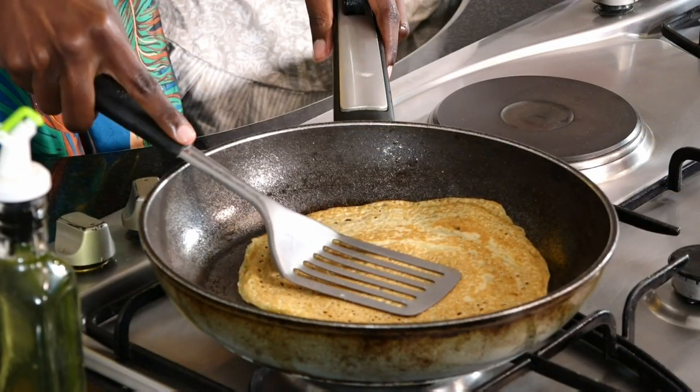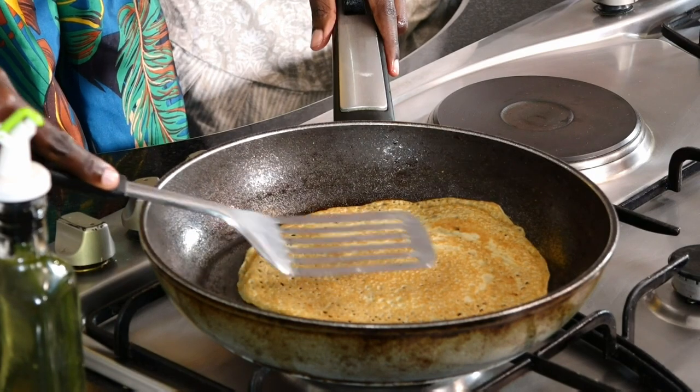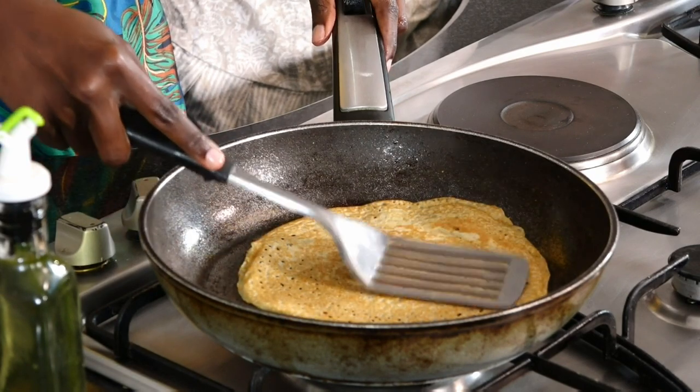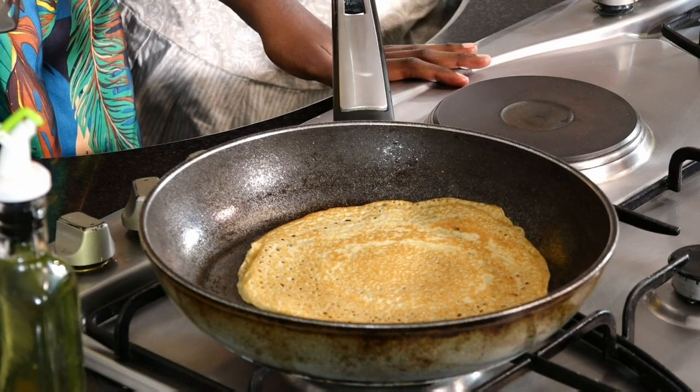Oh, look at that nice golden brown color. Looks good. Yeah, it looks yummy.